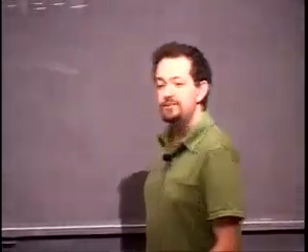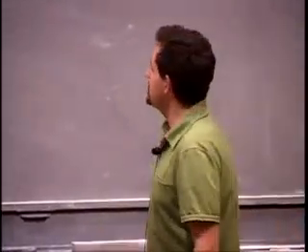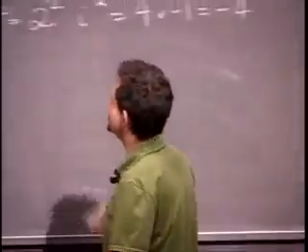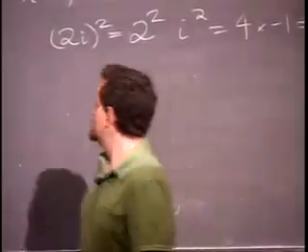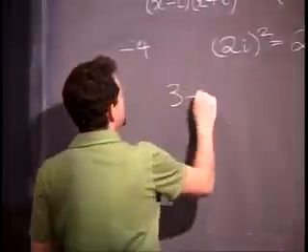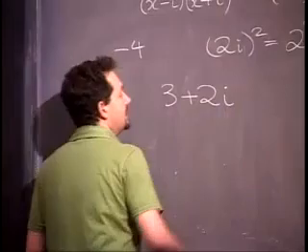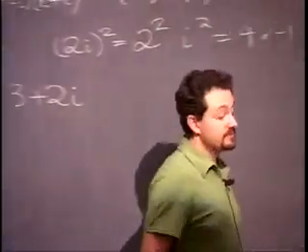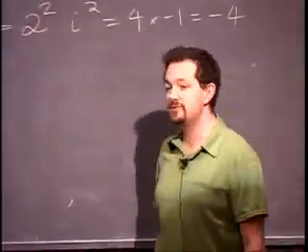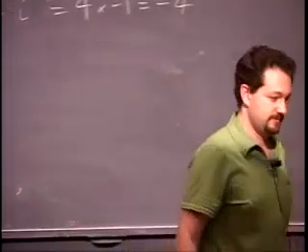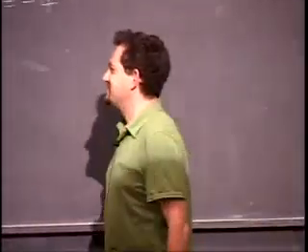You can add real numbers and so-called imaginary numbers. 2i is an imaginary number. But a number like 3 plus 2i is a real number plus an imaginary number. You cannot simplify that down anymore. This is called a complex number.